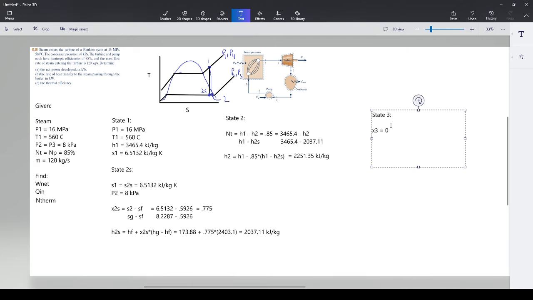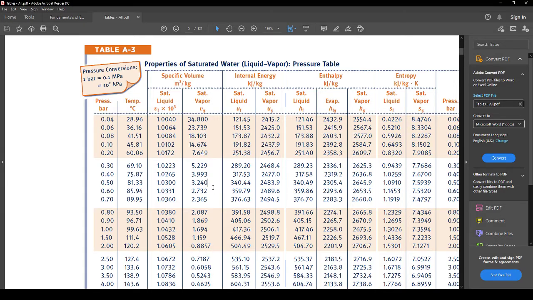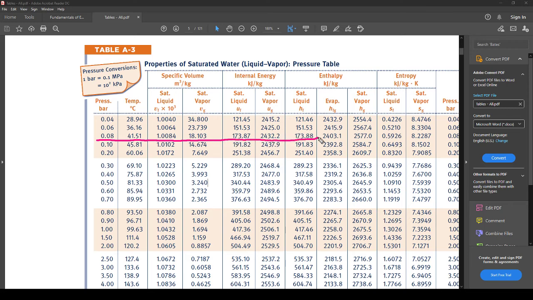And we also know that pressure 3 is equal to pressure 2, which was equal to 8 kPa, right? Knowing these two things, you can go right to the tables and say, okay, we are at 8 kilopascals, and we know that it is saturated liquid, quality of 0. So that is our value for our enthalpy. Also, at this point, we want to make sure that we grab the saturated liquid value for specific volume, because we need to use that to solve through the pump. So let's hold both of these.